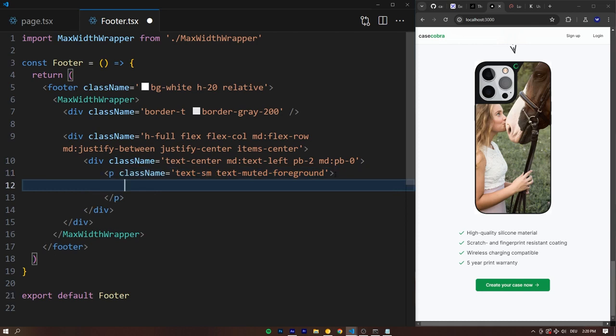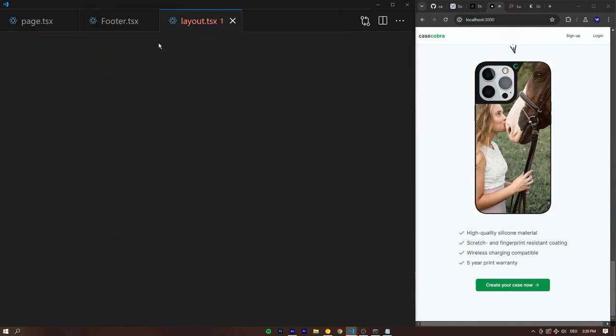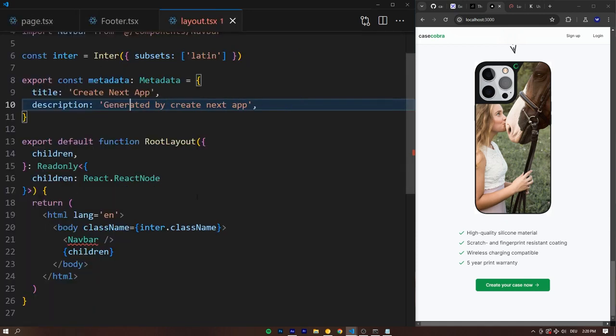And this p tag is going to contain ampersand copy semicolon, which is the HTML way of just describing the copyright symbol. Let's already see what this looks like, right? Let's save the footer, and we're going to use the footer inside of our main layout. So let's switch into our main layout under source app. If you're wondering about the file structure, it's right here, layout in source app. This is where we are.